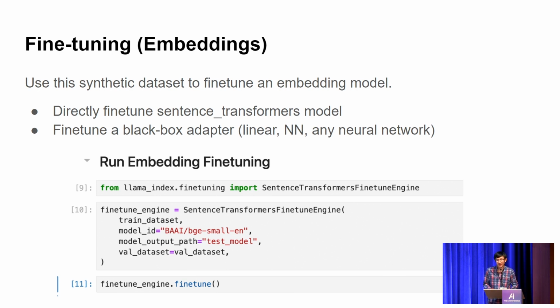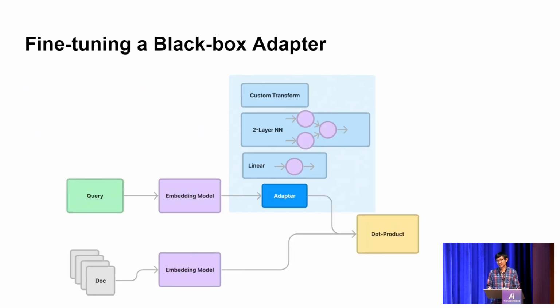There are different ways that you can try fine-tuning your embeddings model. If you have access to the model itself, like sentence transformers, which is just PyTorch, you can run it locally on your machine and just fine-tune the model. If you don't have access to the model itself, like OpenAI embeddings, which is just a black box API that gives you back the embedding, then you can fine-tune a transformation. You could fine-tune a cross-encoder transformation or just an independent transformation on top of the embeddings itself. So basically you adapt the embedding: the input isn't text, the input is an embedding to your new space. This is just a basic diagram of how this could work in terms of the adapter.